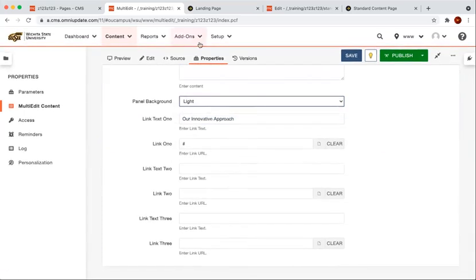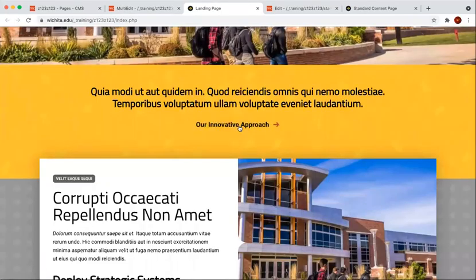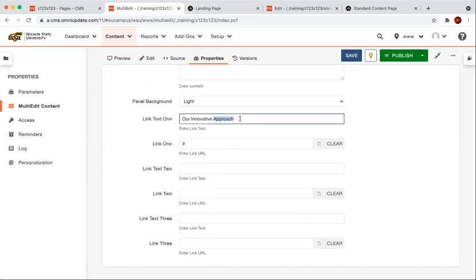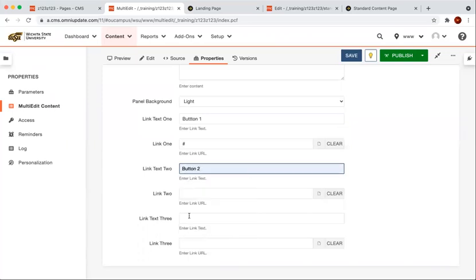And as we noticed here, we've got one button that says our innovative approach. We can change that. We've got options for up to 3 buttons, link text 1 and link 1. So we might change this to button 1, button 2, button 3, and we have hashtags here.